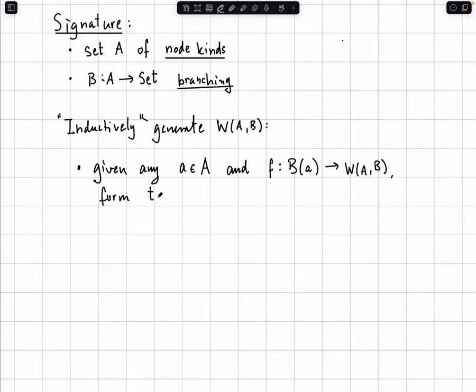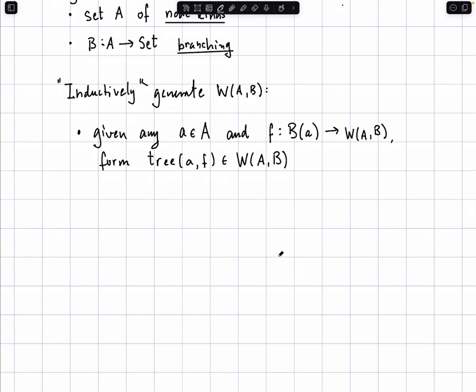Form tree AF as a new element of WAB. Okay, so we have a single procedure. Let's see what this gives us in the examples that we just looked at.